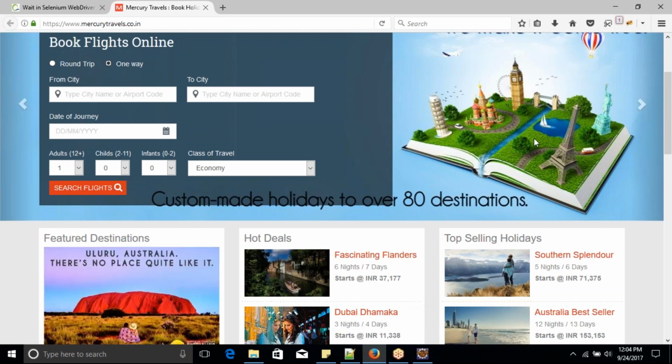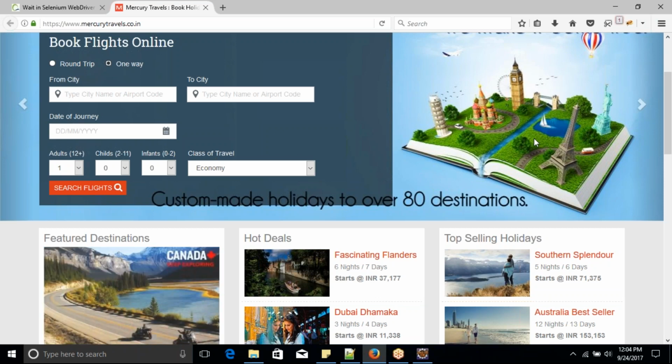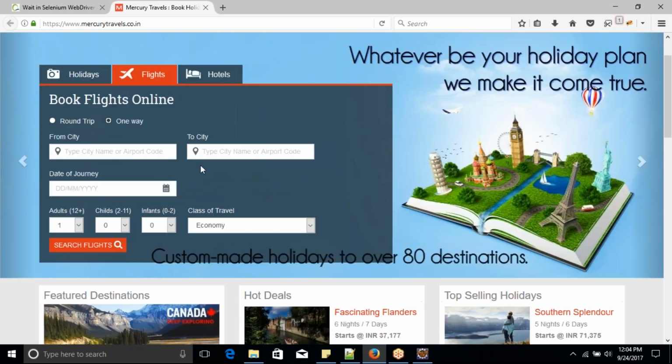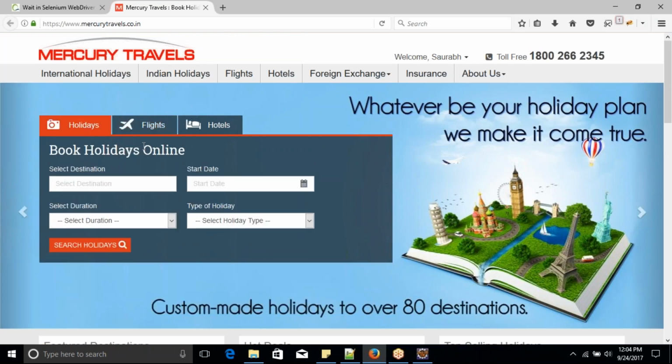Or sometimes your condition can be wait till the element becomes invisible on the screen. Or your condition can be, let's say, here the background color is some dark blue color or whatever it is. I don't know exactly what this color is, but if I select this, you can see its color is changing to red.